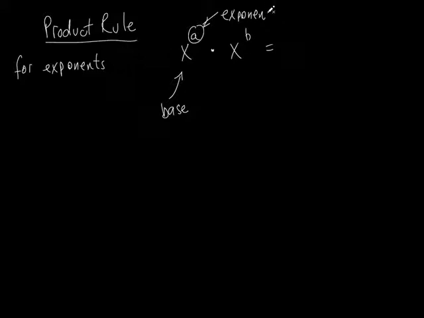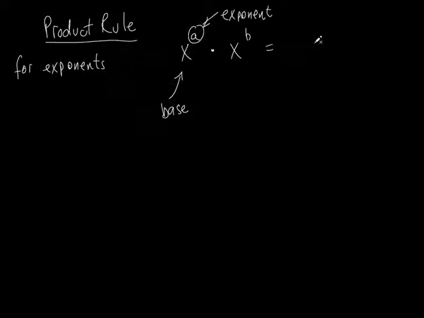All right, so we need a rule on how to multiply these things together. And here's the rule. It's pretty basic. Again, you probably did this in Algebra 1, definitely did this in Algebra 2. So notice what's true about both of these bases that are being multiplied together. They're the same. The product rule only works when the bases are the same. So you can't do this if the bases are different. If you had x to the a times y to the b, you couldn't multiply them together. But if the bases are the same, then you can multiply them together.